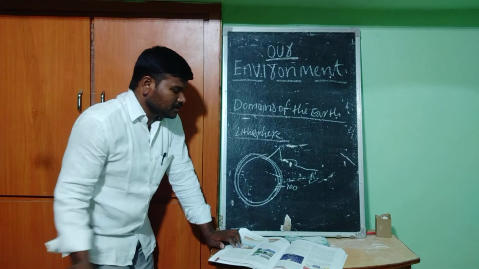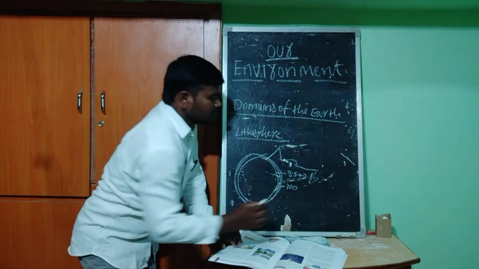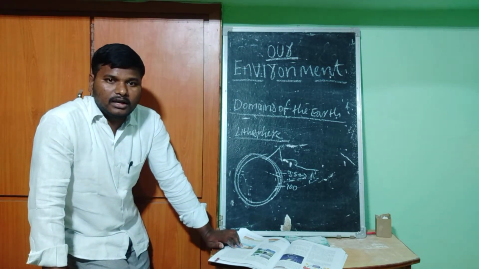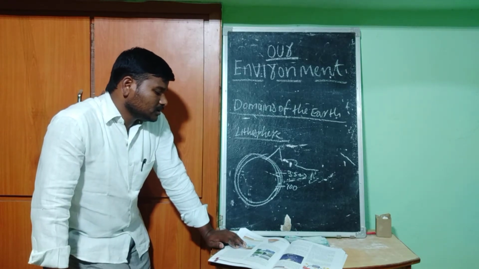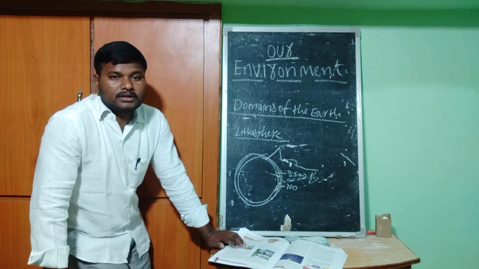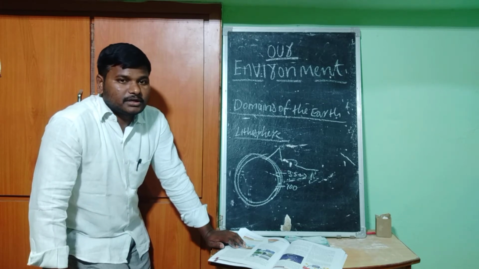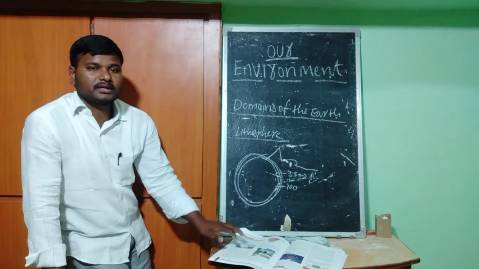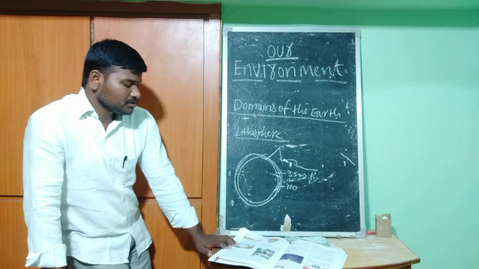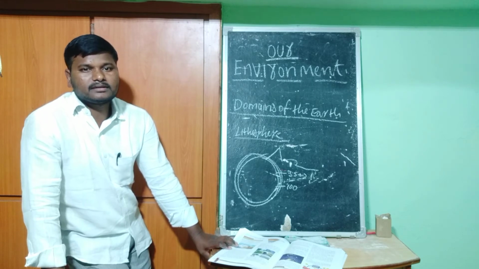It extends up to 100 kilometers, but up to 35 kilometers, the topmost layer of the earth, we call the crust. The earth has three layers: core, mantle, and crust, from the inner part outward. The crust is up to 35 kilometers, while the total lithosphere is up to 100 kilometers. The lithosphere is uneven: somewhere hills, somewhere plateau, somewhere plains.